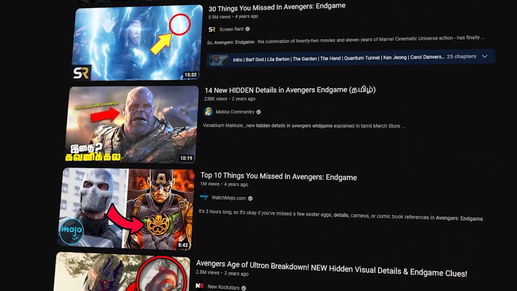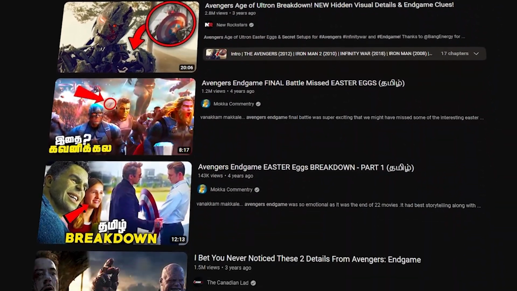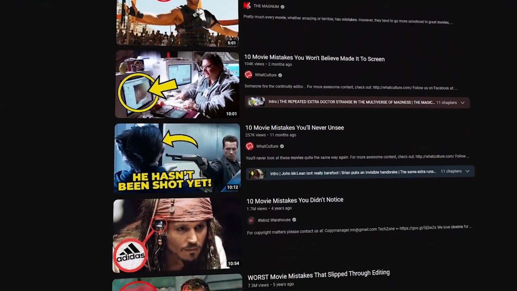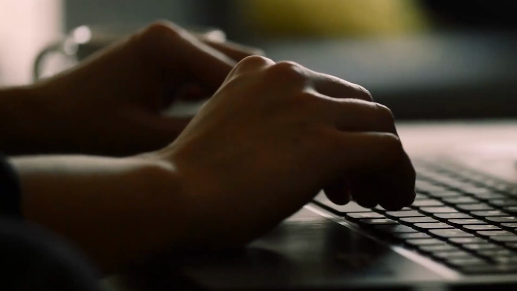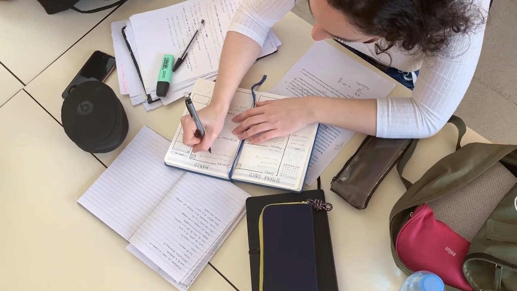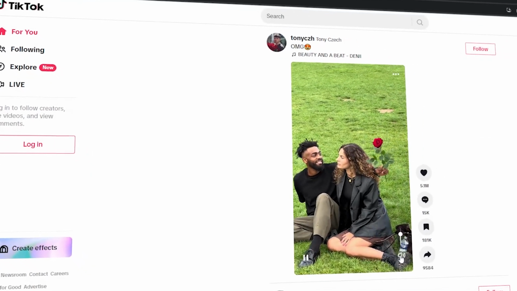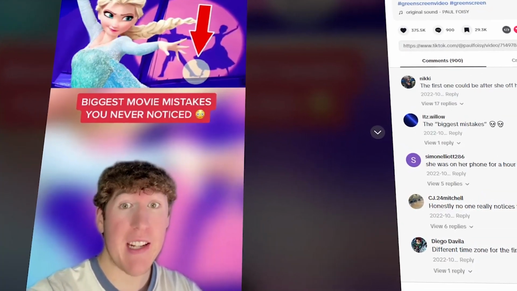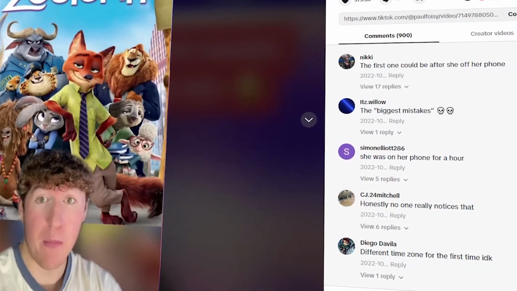Now as I said before, if you're doing a hidden detail or a movie mistakes video, I don't think ChatGPT can help you. And although this might be a little unethical, what I'd suggest is to copy off other people who are finding hidden details or mistakes and make a video off of that. But again, don't just blindly copy, it'll never work. You need to put in the work to verify whether they are legit and also write the script in a way that sounds authentic. The best way to stay up to date on movie details is to make a new TikTok account and only follow creators who are creating these type of videos, and also like their content so whenever something new is spotted, it'll be on your For You page.